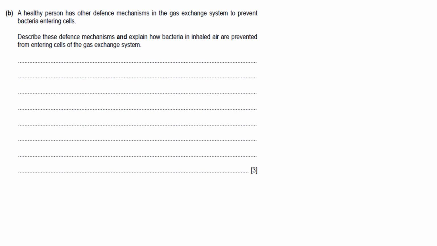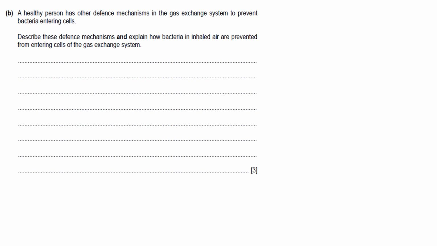So first things first, you need to think of the fact that in the gas exchange system, you can think of your nose. You can actually start from the nose, which has hairs that prevent certain particles from going in, but those hairs typically prevent things like dust and solid particles and so on. So maybe that might not be the best answer here, but one of the defense mechanisms that's very sure is mucus. Think about the fact that if you walk into a room that might be dusty, you start to sneeze, or your nose becomes really watery and you start to produce mucus, and you need to blow your nose.